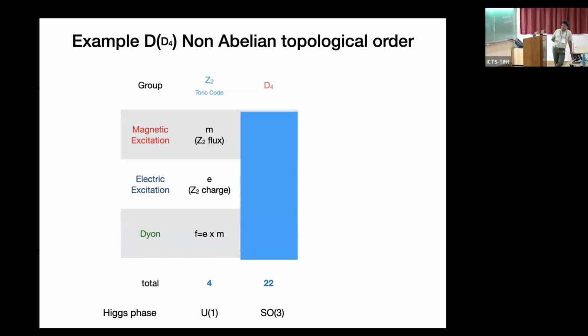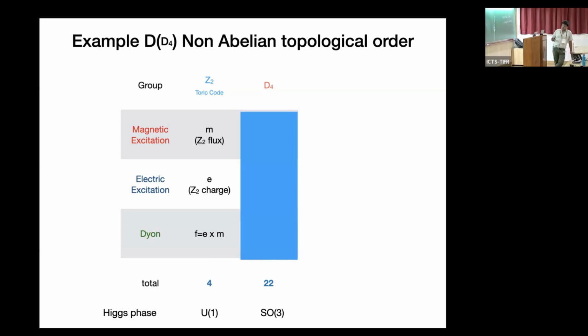That's why we thought it may be helpful to try to create it on these quantum devices. And our approach is really to extend what we had before, the toric code, which is an abelian topological order. It had the E particle, the M particle, the magnetic excitation, and the dyon. We wanted to extend this by the following analogy. So the toric code can be thought of as a gauge theory, where the group is really Z2, the simplest possible group you could have, and Z2 is an abelian group.